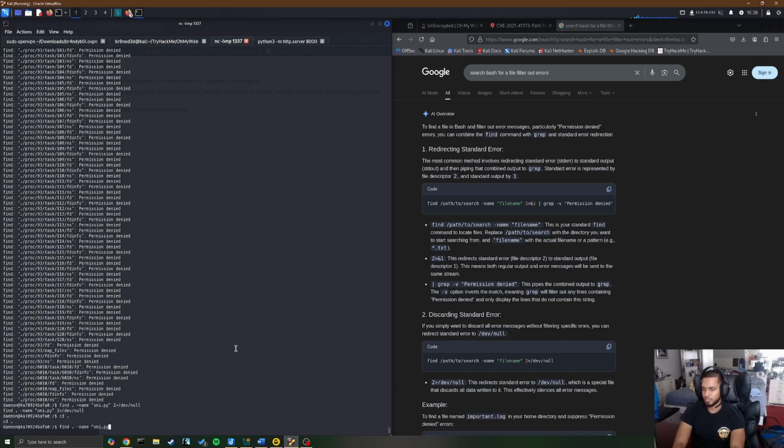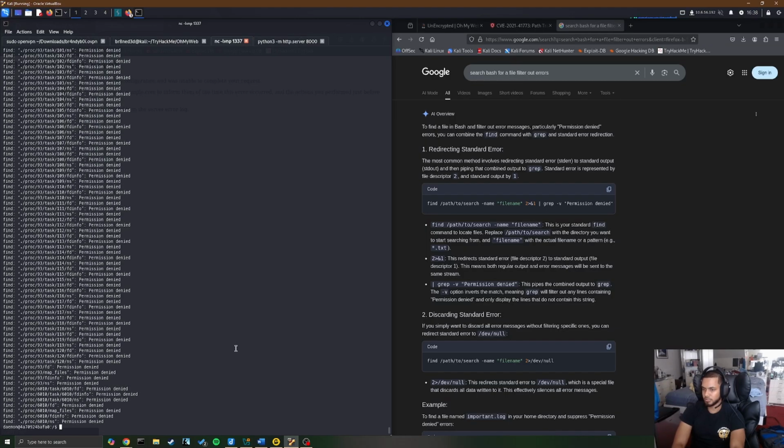Oh my goodness. Without filter, you can redirect standard error. I'm just gonna do a 2>&1. See what that does. Permission denied though. I don't really care for that error.